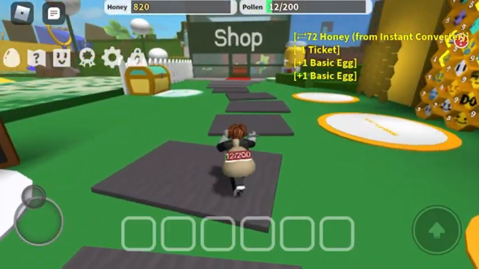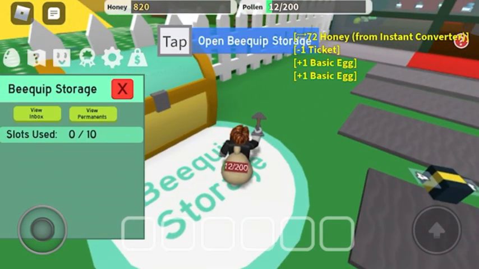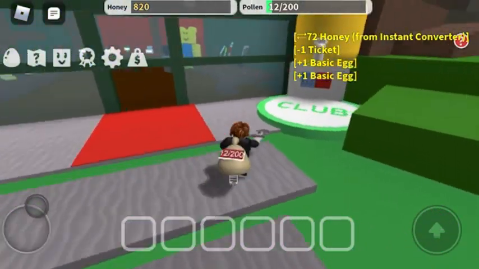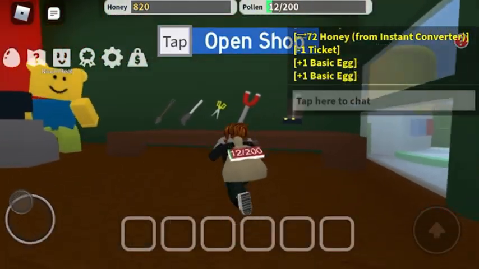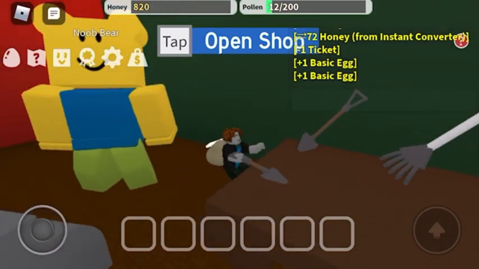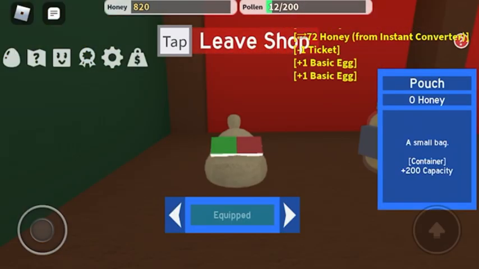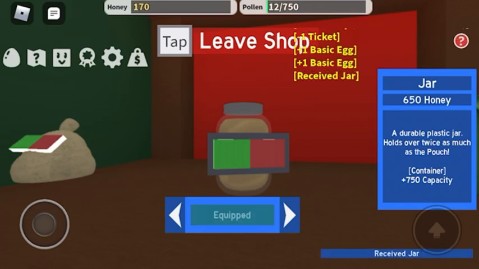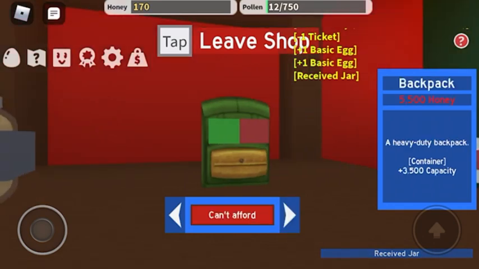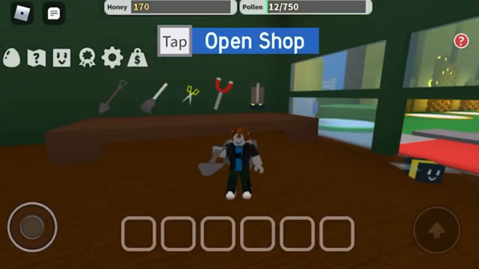Oh, there's another shop right over here. There's your treasure chest. Let's check it out. Okay, I haven't done anything with that yet. What is this? Club. Join the club. All right. Let's go in here. What do we got? Ooh. Hey, bear. That's a new bear. Can I buy this? Okay. Equipped. 650. Sure. Let's buy it. Okay. What else is there to buy? Well, it just told me I can't. Let's go ahead and leave shop because I can't afford nothing else.